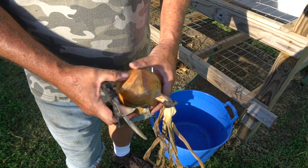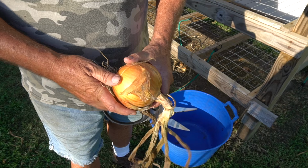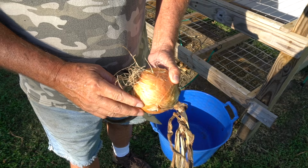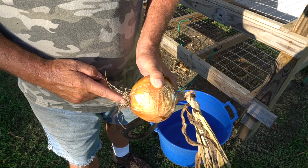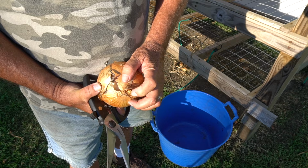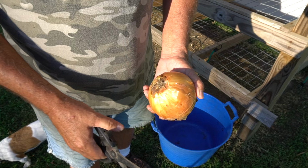As you can see, my onion has been on the curing table and see how it's starting to get the papery leaves. That's a good thing. And see how the tops are nice and dry, and the roots are dried out some. So you've got a wet end at the top and a wet end at the bottom we still have to deal with. So what I do is I take this top and cut it off about an inch above the onion, and you can see that top right there is still green. See, it's still wet. Then we take the bottom and cut the roots off the bottom of the onion.